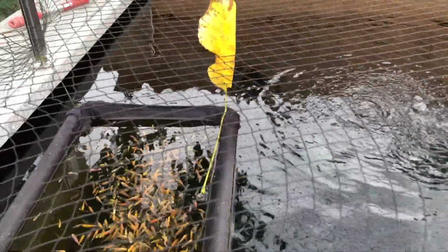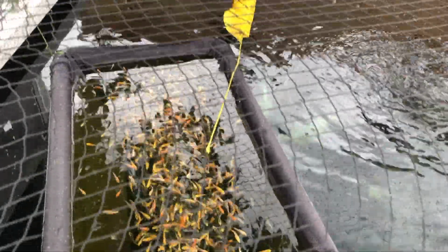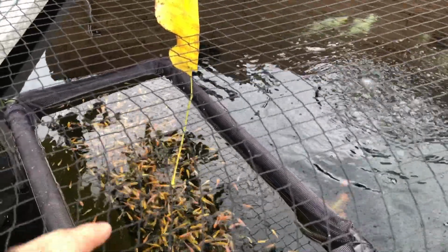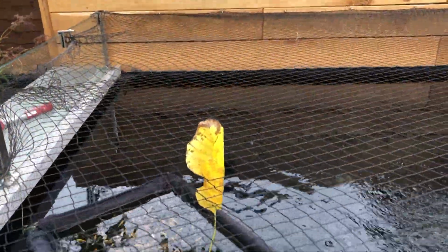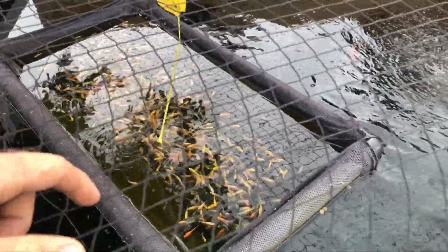So as you can see, the fry is still in a floating net. I have ordered a new bigger net, a 3 foot by 4 foot, 3 foot deep roach net from Northside Nets. So I'm just waiting for that to come, and then we'll grow them out in that a little bit more. And then once they're a bit bigger, I'll buy a couple of nets with a bigger mesh once I'm on to the bigger pellets, and hopefully they won't fall through the mesh as much. What's happening is, because this is a bigger mesh, the tiny crumbs are going through, and it's making the water quite cloudy, as you can see.